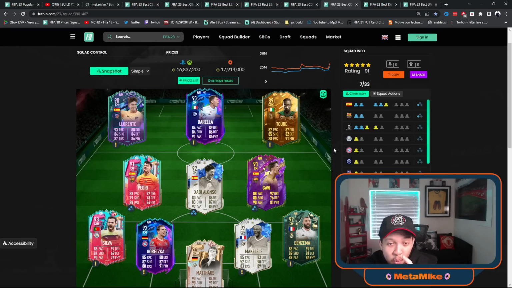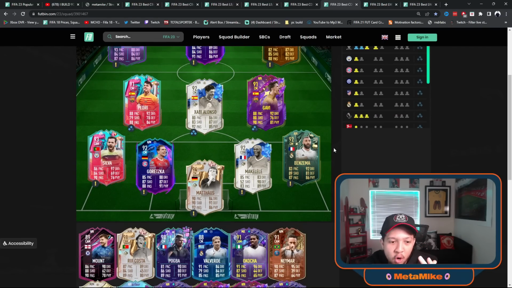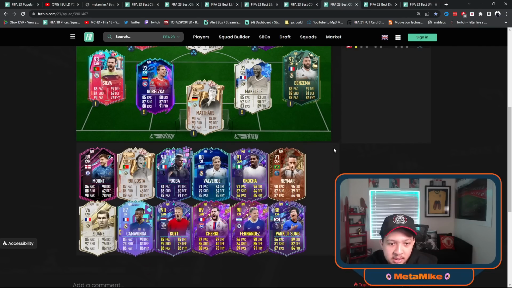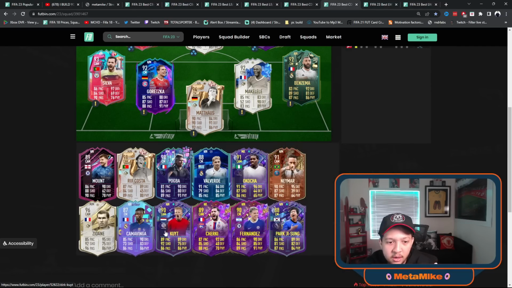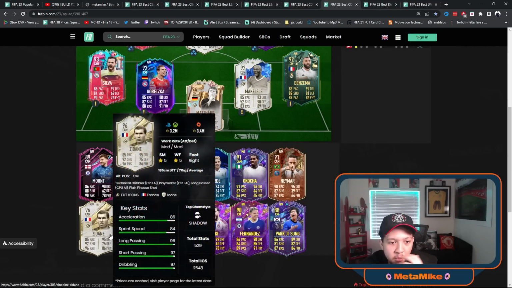Bro, if you ask me where's Vieira in the comments, I'm just going to delete your comment, bro. Everybody knows that man is insane. Please, bro. I keep on saying it. Park Ji-sung, absolute menace. Very nice card. Fernandez, Shirky. We got Kite. Got Zidane, probably your most versatile CM.